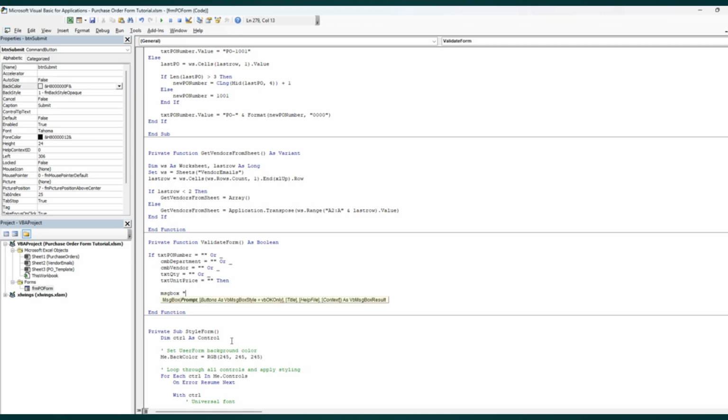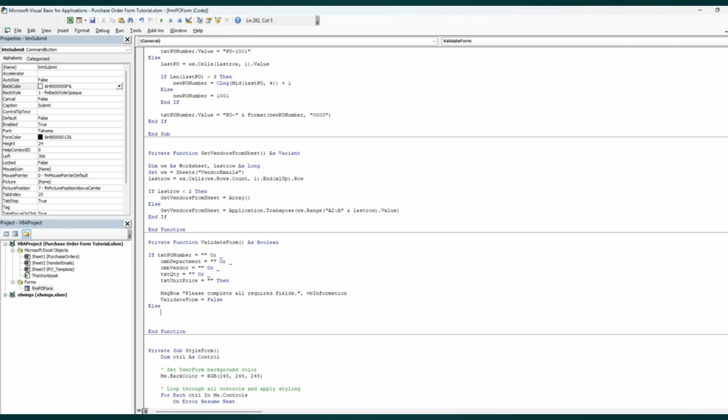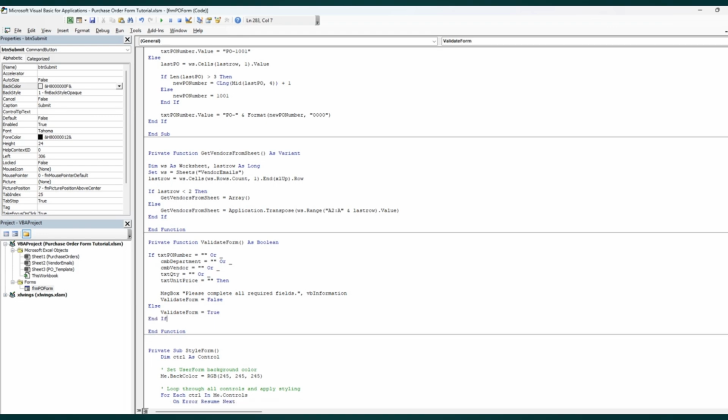Then message box, please complete all required fields, comma vbInformation, validate form equal false, else validate form equal true, end if.